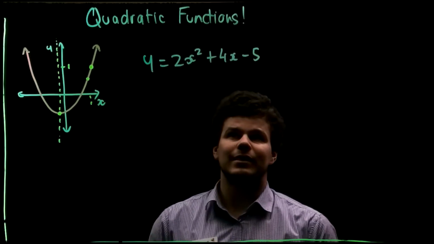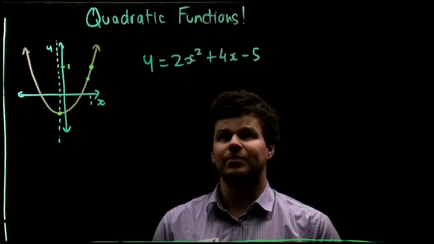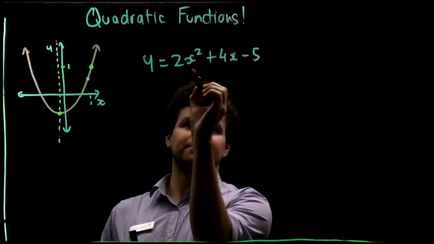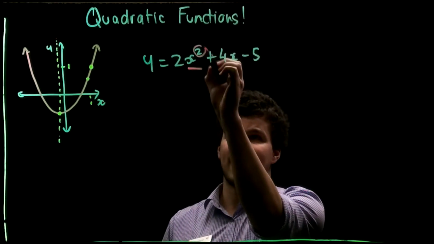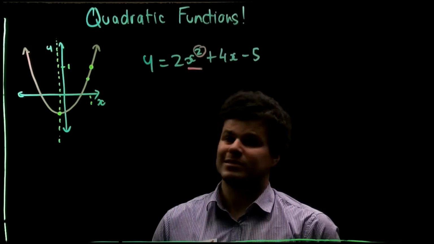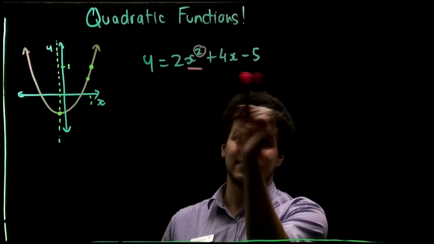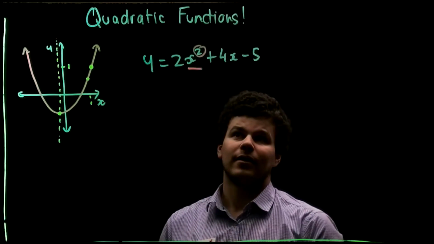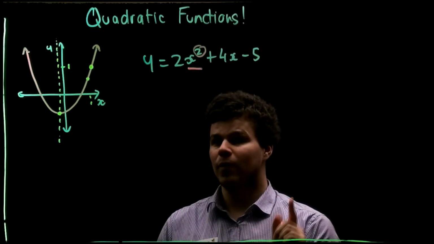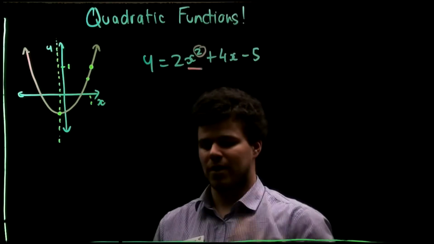Okay, this is a quadratic equation. The reason is that one of our variables has a squared term. So that is squared, and that makes this quadratic. It's as simple as that. It doesn't matter about any of this, okay? As long as that is squared, it's a quadratic. There is a little trap we'll get to later, but so far so good.